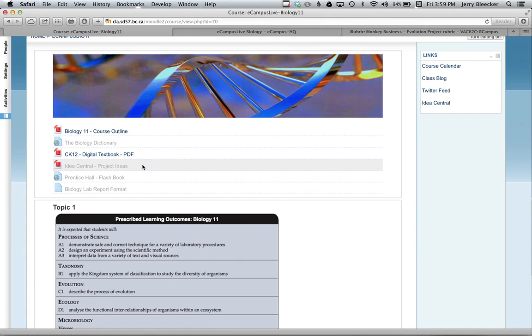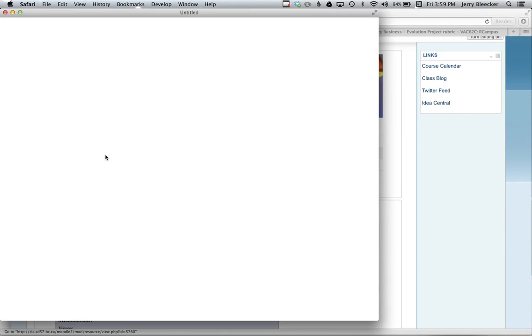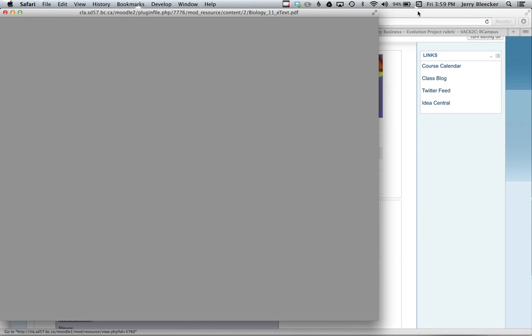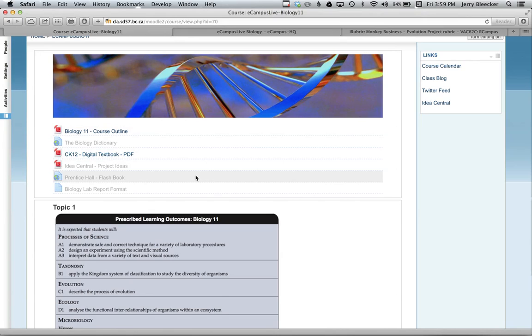We have a course book that we use all the time. It's relatively new. But the CK12 digital textbook, the PDF, and I'll let that come up in the background there, I'll just take a second to load, is an exceptional book. It's a digital book with videos and little tests and quizzes and things that you can take. It's really good. And I really champion this in a lot of respects, because you don't have to take that monstrosity of a book that I have at home. This is just a digital lightweight version.